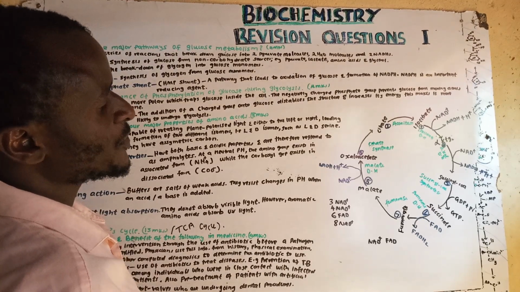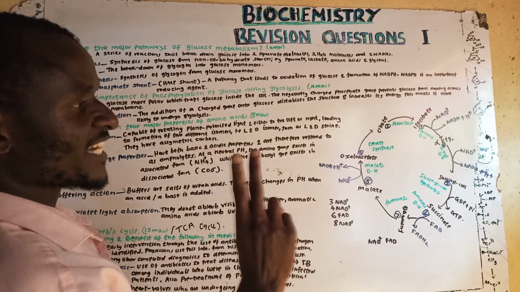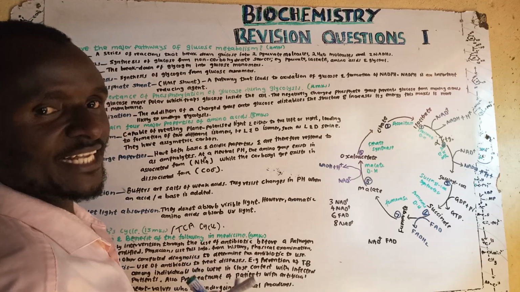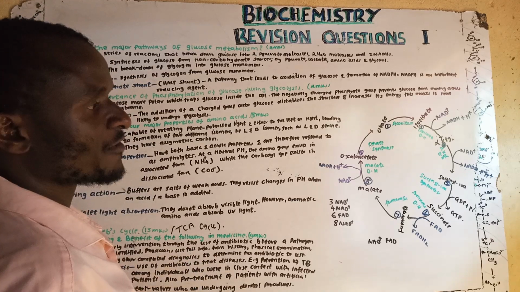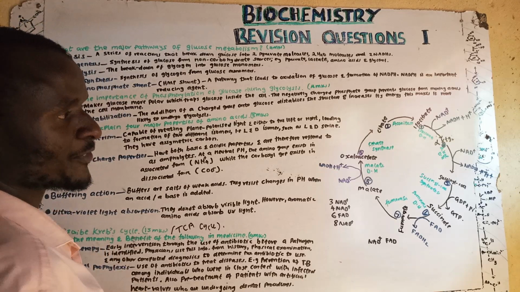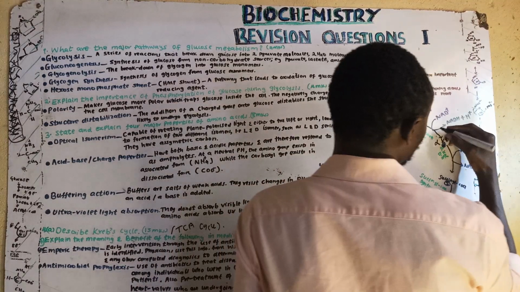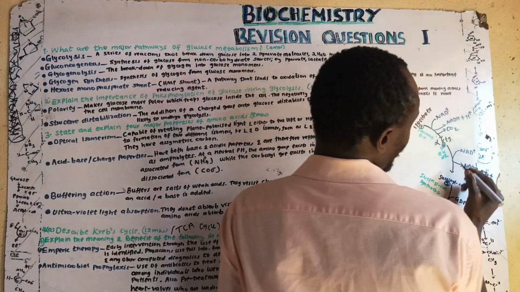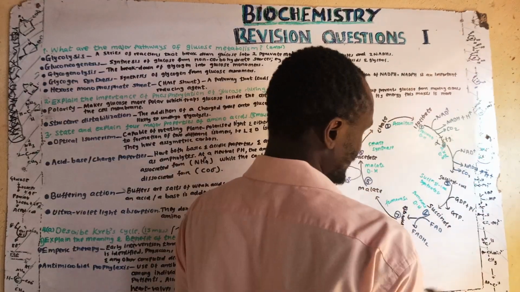Then another thing that you also need to remember is the first two of the dehydrogenation steps are accompanied by decarboxylation. So decarboxylation refers to the kicking off of carbon dioxide from a molecule. So we are going to kick off carbon dioxide from isocitrate to form alpha ketoglutarate. So these first two steps involve decarboxylation reactions.